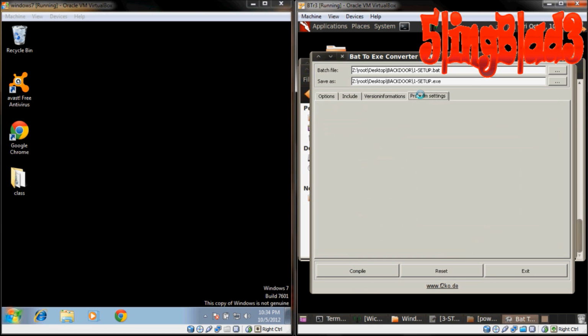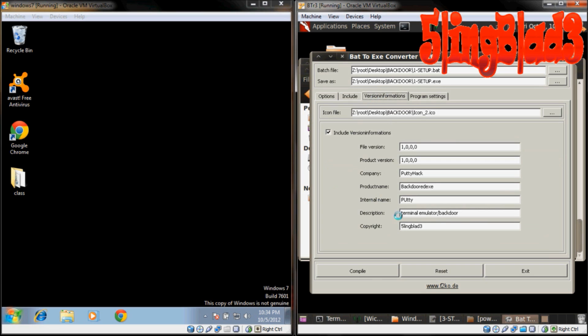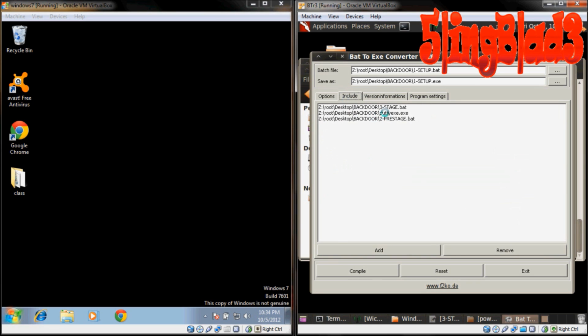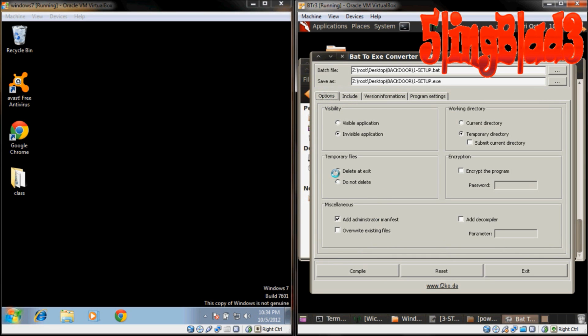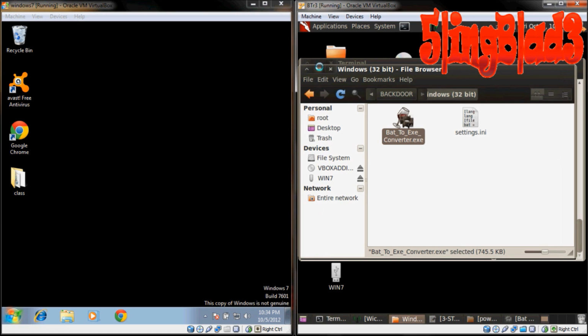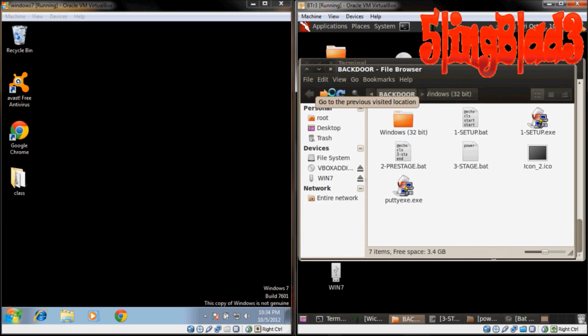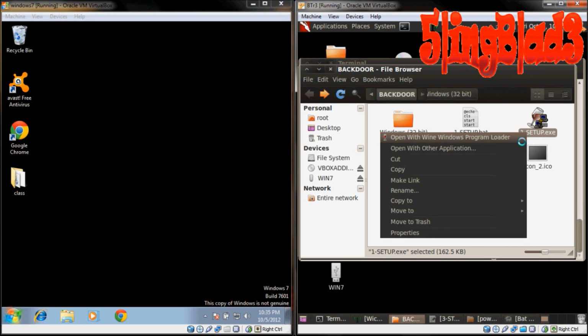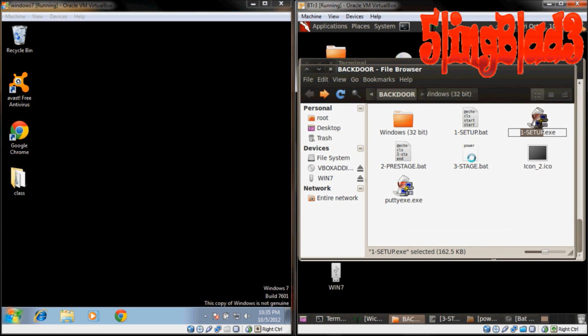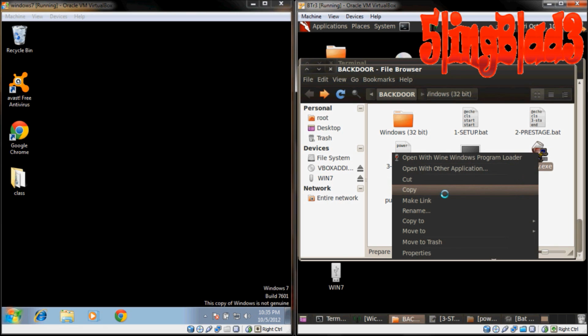And if you are running this in Windows and running some sort of antivirus, you may need to allow it when you hit compile. I'll be doing this in Linux. It won't be asking me for that. And when you go to the main folder that you created, wherever the original batch file is, it will store that in there. And you can rename it here, like I said. I'm going to rename it PuTTY, since that's the program we're technically binding with, or spoofing, cloaking, whatever you want to call it.